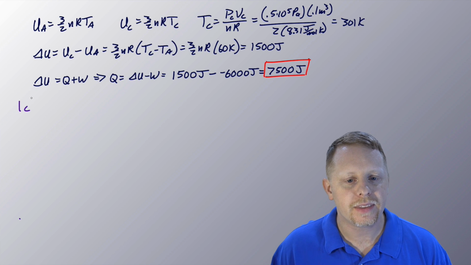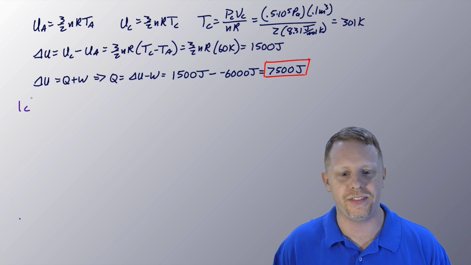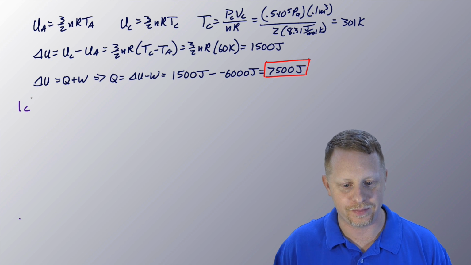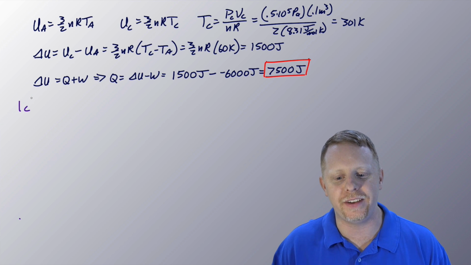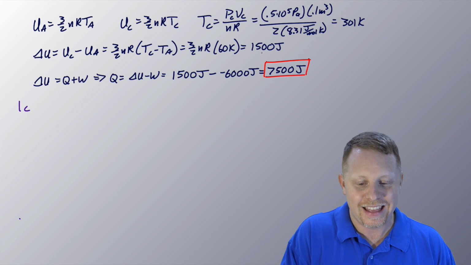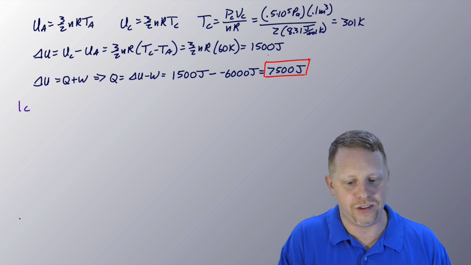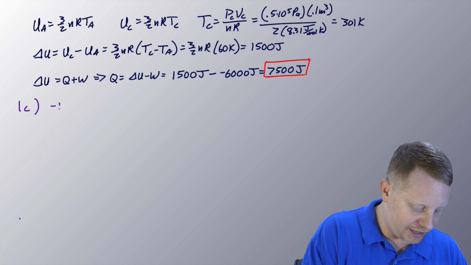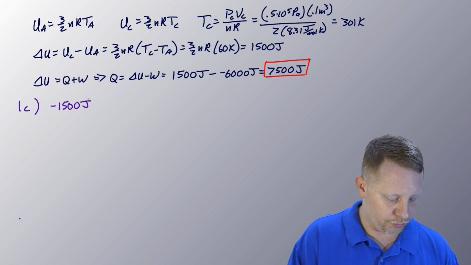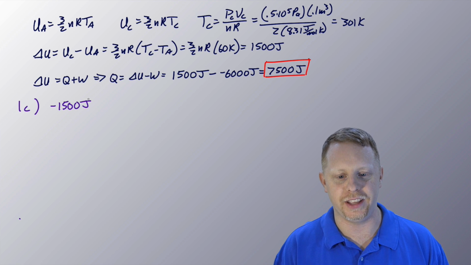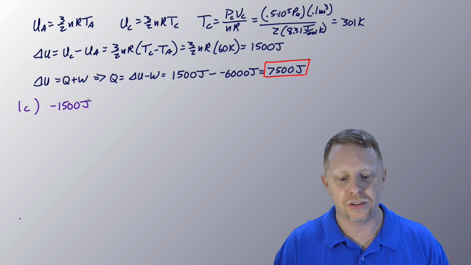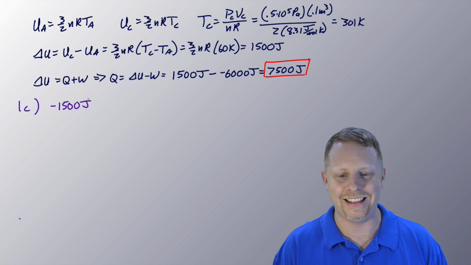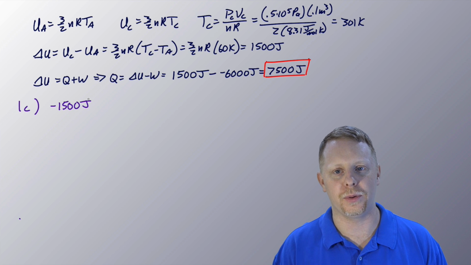Okay. Determine the change in the total kinetic energy of the gas atoms as the gas is taken directly from state C to state A. Well, the total change in kinetic energy of the gas atoms must be negative 1,500 joules, consistent with part B2. We really already calculated that. So that's going to be negative 1,500 joules. And it doesn't ask for a justification in any more detail than that, so I don't think we have to go into that in any detail, especially on a timed test. I'd say that would sufficiently answer question 1.